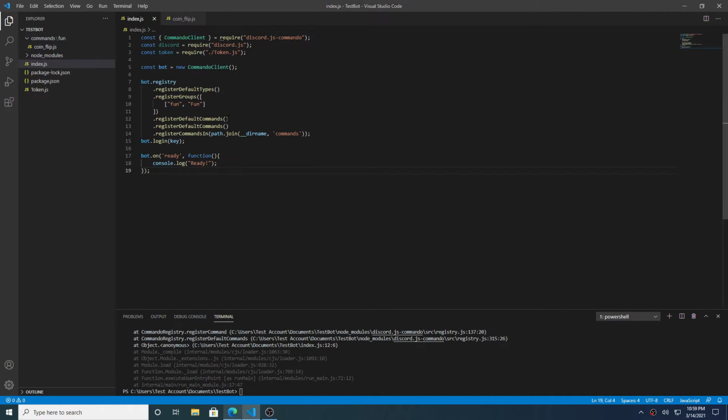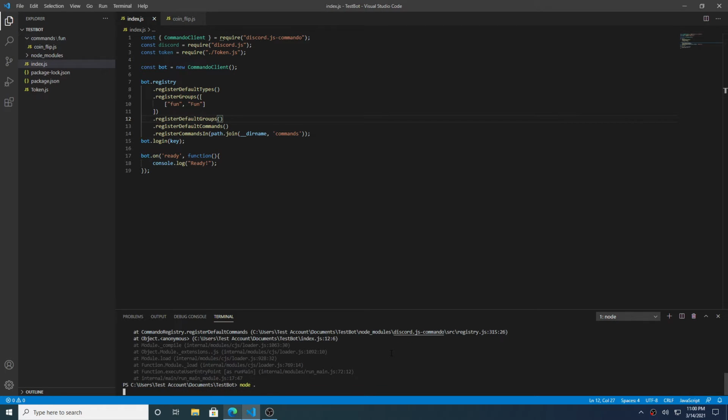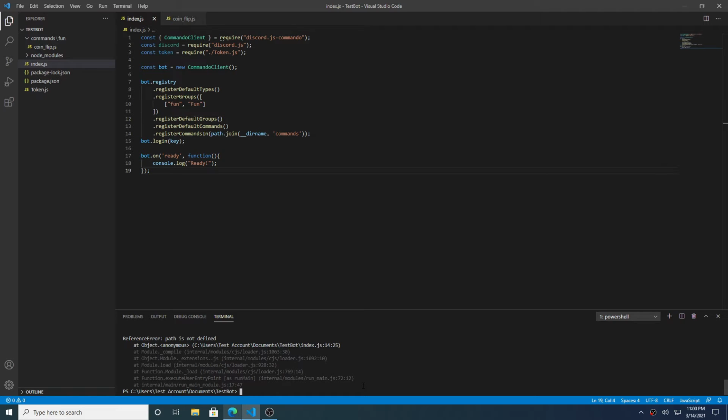Alright, so the problem with this is that we accidentally misspelled in here. This shouldn't be commands, this should be groups. So now let's try node dot. Seems like we also forgot to add in the path.